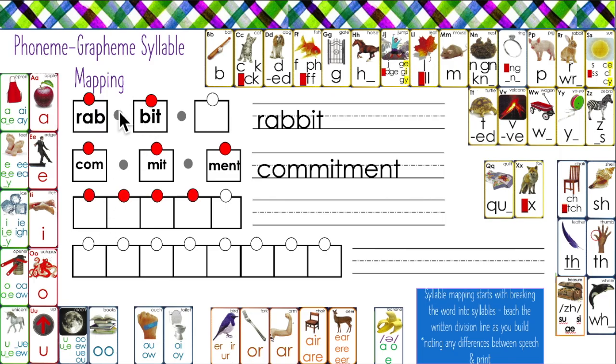Now, if you like it this way better, that's totally fine. If you don't want to confuse kids about this being a sound box as opposed to a syllable box, that's totally fine. I probably lean a little bit more to this way just because I want to show them that they're syllables, so I have a break in between. So we have 4 syllables.